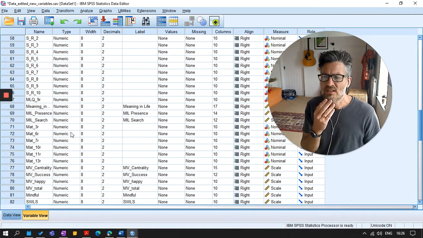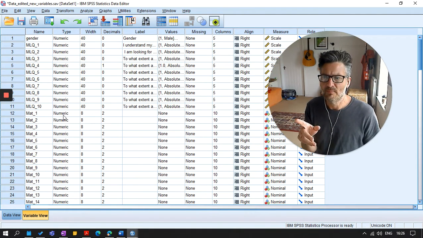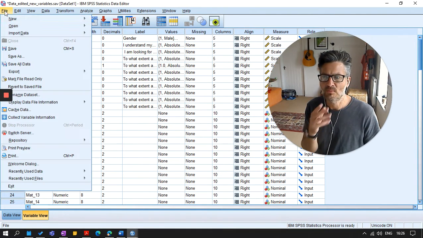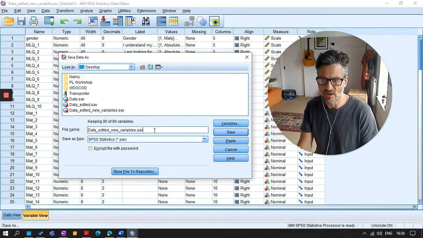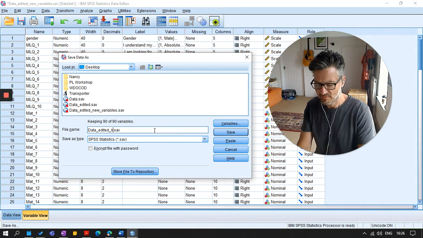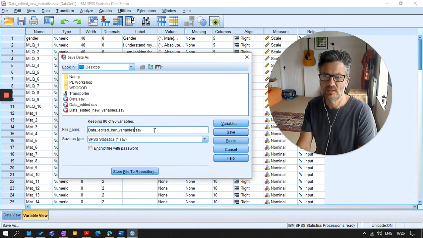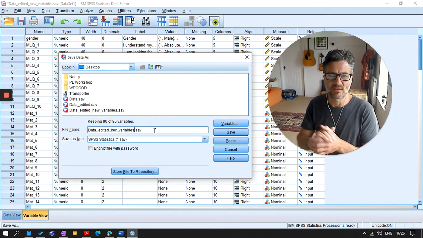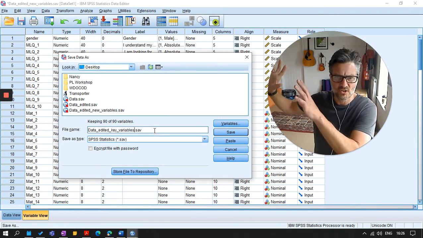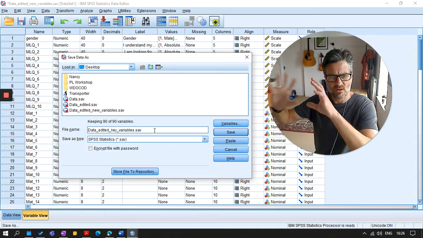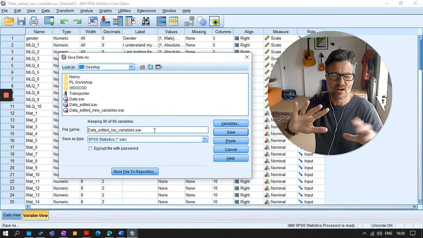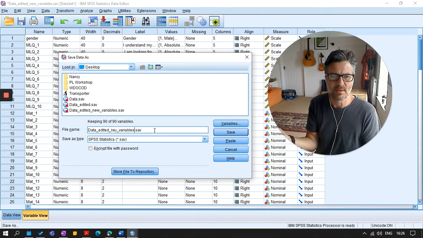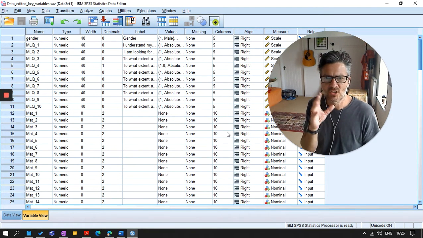That's all looking good. So what I'd actually do now is save my file as a new file with the name something like, I like it as key variables. You can do whatever you like. But I just mean I've got my original data set untouched, the data set edited, which has now got the recoding, and then the data set now, which is only going to have those key variables. I'm going to get rid of the individual items. I don't need them anymore. So if I save that now, and it just makes it much neater.